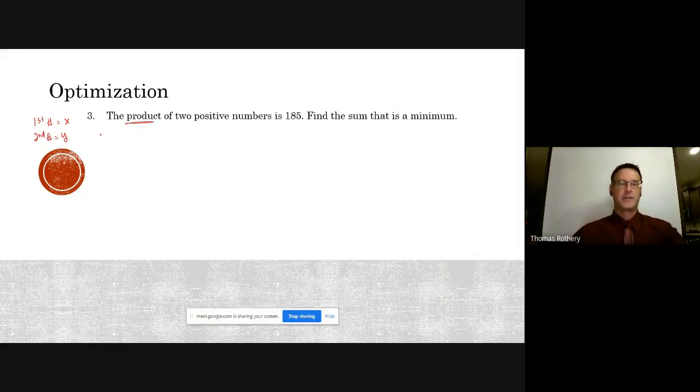And it says the product must be equal to 185. Okay, it says find the sum that is the minimum. So a sum function, and all you're doing is, it sounds almost too simple, just adding these. And we need a function that will make this a minimum. Now, I am not allowed to derive this yet. If I can, I want to substitute something in for x or something in for y in terms of the other variable. So since this is kind of solid, and I know what that is, I'm going to divide both sides by x. And then with that, I can take this guy and substitute it in for that y.